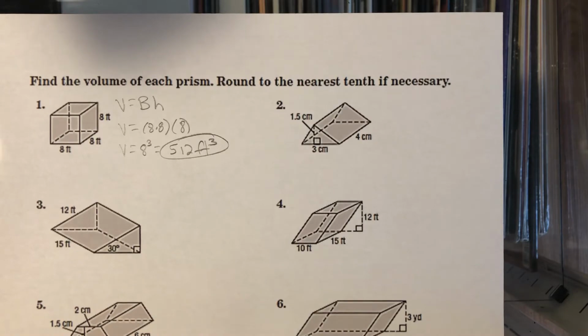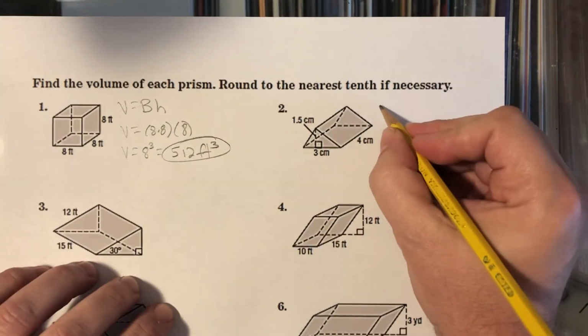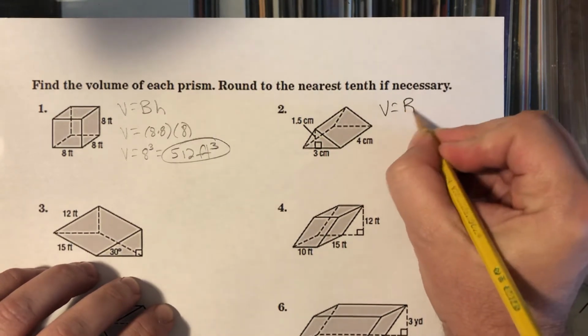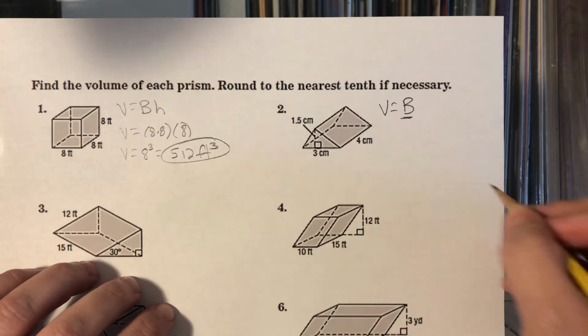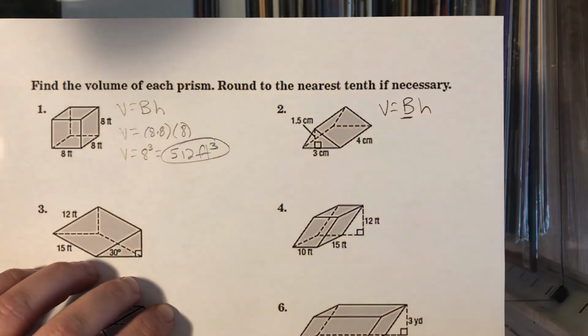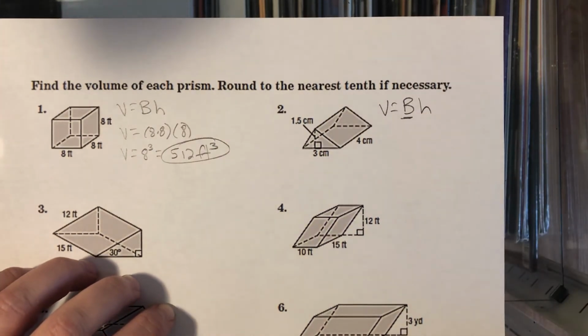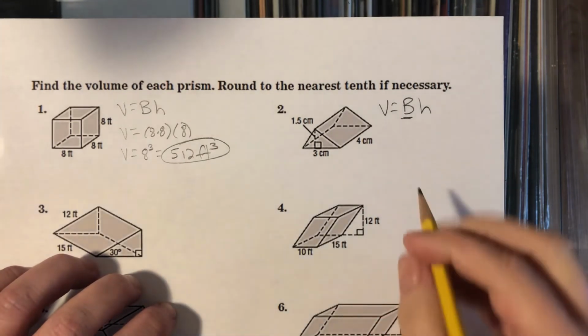Here we have a triangular prism. All right? So again, the volume is going to be equal to the area of the base. We use that capital B to indicate the area of the base, and then H for the height, okay? Lowercase b would just be like, say, the base of a triangle or the base of a 2D shape. Uppercase B we use as like the base of a 3D object, okay? So in this case, what forms the base is a triangle.